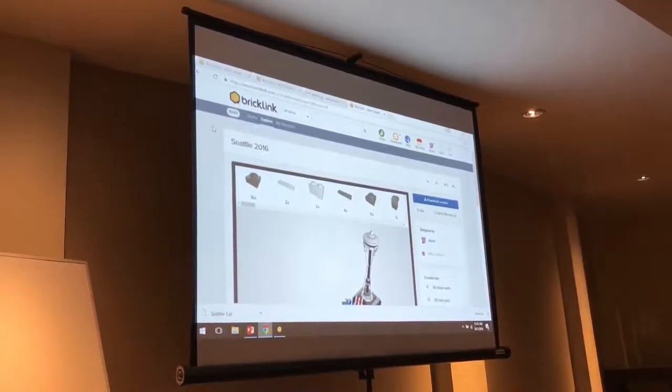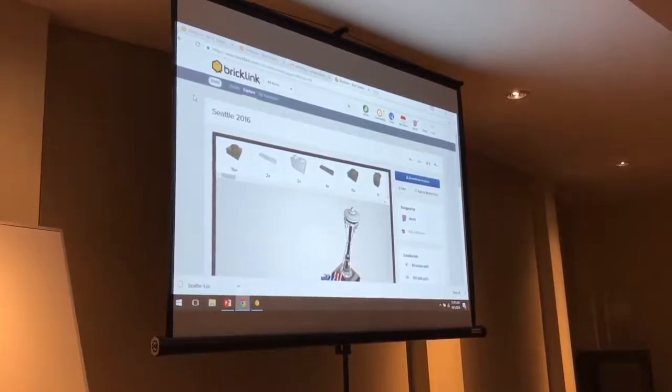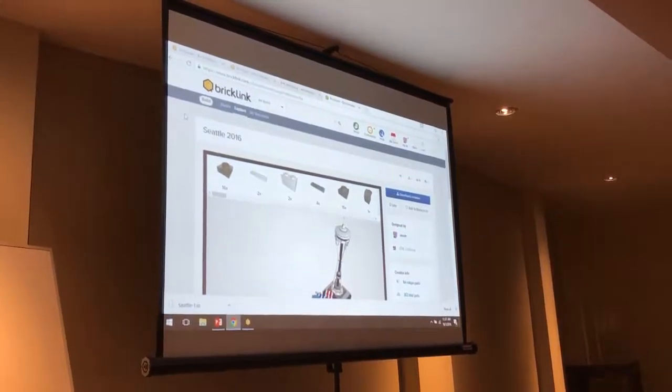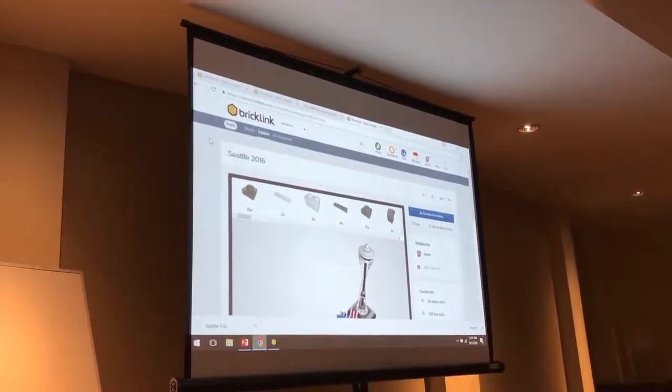So from the stuff that we learned through the mock shop, we've been going towards this direction where you just order the parts. You don't have to depend on one seller to sell your mock anymore. You could just order from multiple sellers and just get the parts. And you can always build it.